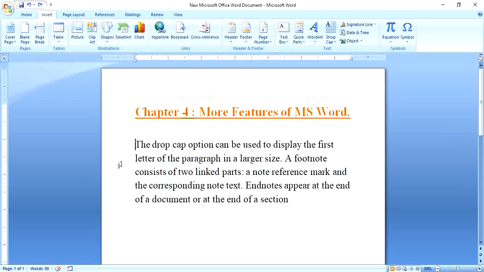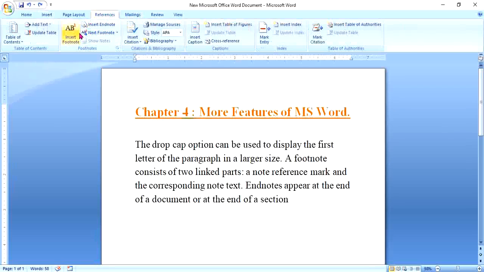Footnotes appear at the bottom of the page, whereas endnotes appear at the end of the document. We will see footnote first. I am keeping the cursor there. Then go to Reference tab, then Insert Footnote.